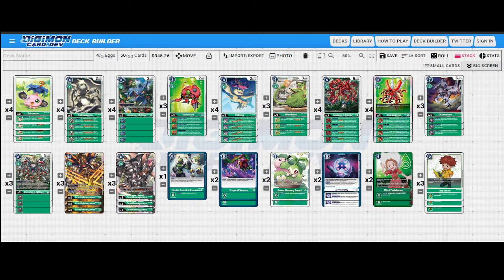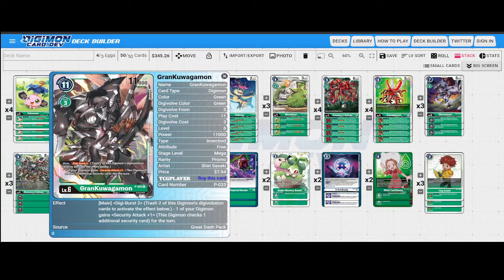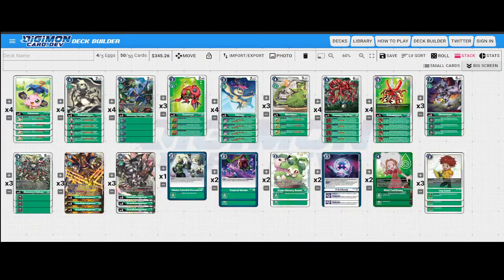Moving into our level 6s, we are running 3 copies of GrandisKuwagamon and 3 copies of Grandis. The GrandisKuwagamon we are using, the one you want to be using, is a little pricey still, running about $8, but you're only getting 3 copies of it at most. And this is the promo GrandisKuwagamon. This one has a Digiburst 2 effect, where one of your Digimon gains security attack +1 for the turn. So you're going to use this about 2 times maybe to have a total of 3 checks.